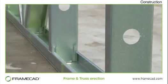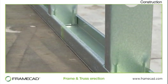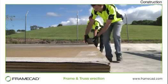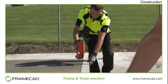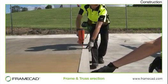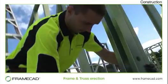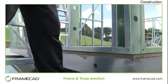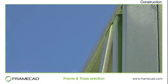It's important to ensure that the steel framing does not come into direct contact with either concrete or treated timber. Standard practice is to use a barrier such as a damp proof course in between these surfaces to avoid the possibility of adverse chemical reactions. Each wall frame is stood up and screwed to an adjacent wall using self-drilling FrameCAD screws. The task is much easier when you use a screw that sticks to the bit so the screw won't fall off when working at awkward angles.